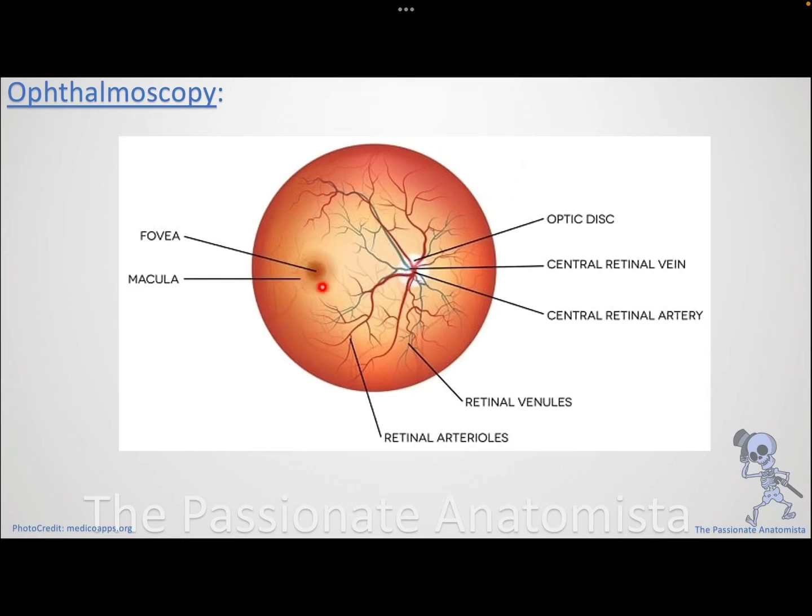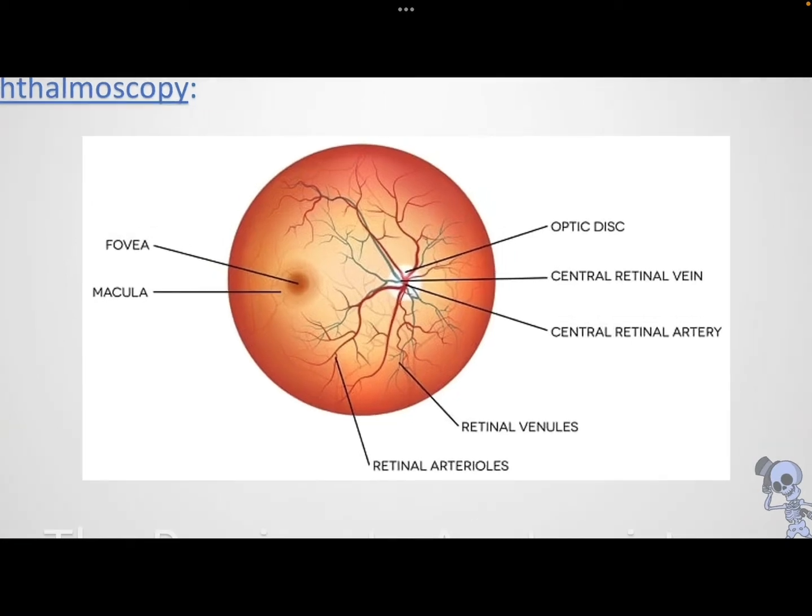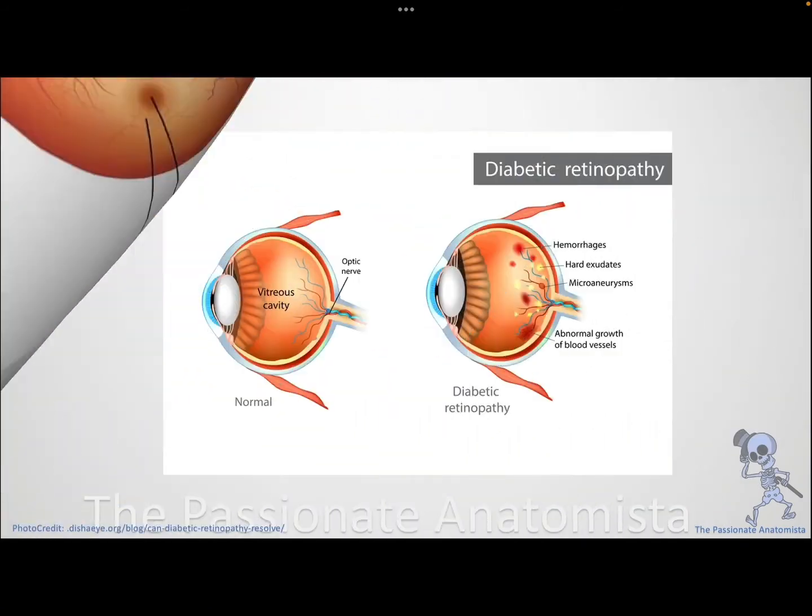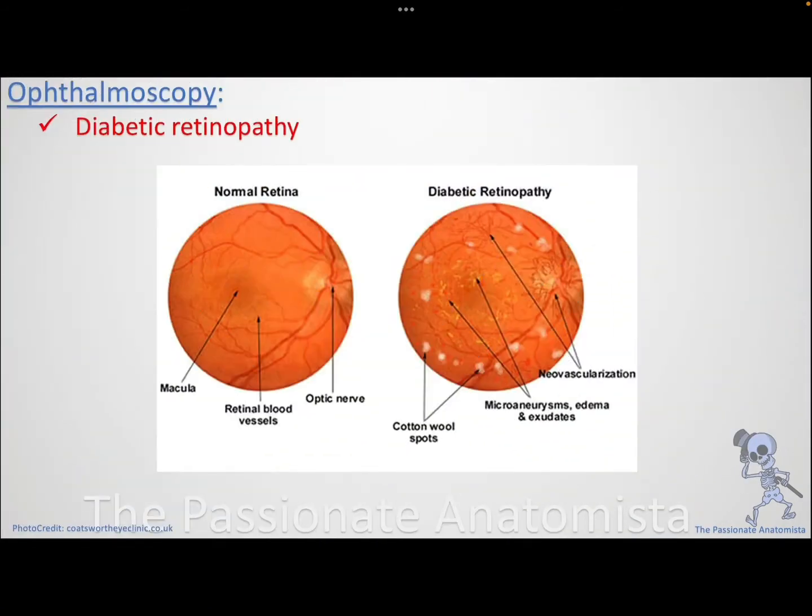There is a very important area in your eyeball called the macula lutea. Macula lutea means it's a yellow spot. In that yellow spot, you have a depression called the fovea centralis. Why is the central fovea important? It's an area of the central vision. This is the area that has very high sensitivity to light, because in that area you have a huge amount of cones, and cones are the photoreceptors responsible for the colored light.